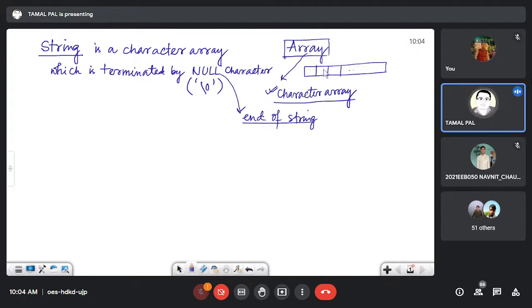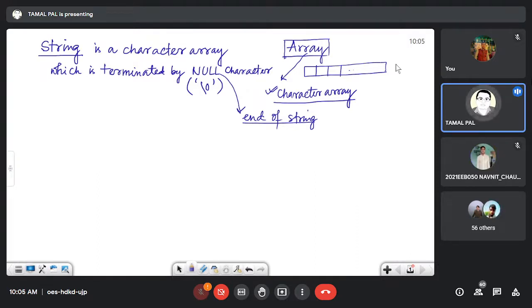That means it should not go up to infinity. Although some languages provide bound checking, some languages do not. While we design an algorithm, we don't have to bother about how it will check up to which the array runs. That kind of bound checking is strict for some languages, but for some languages, for example in C, there is no such bound checking. So even if you declare an array of size 7, you can also access the 8th element. Although it is garbage, your compiler will not throw any type of error.